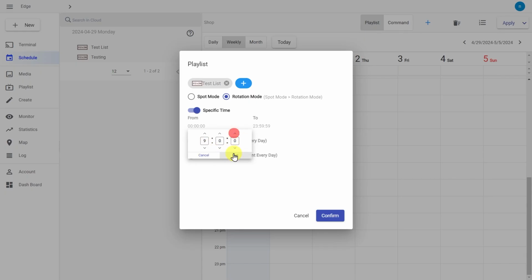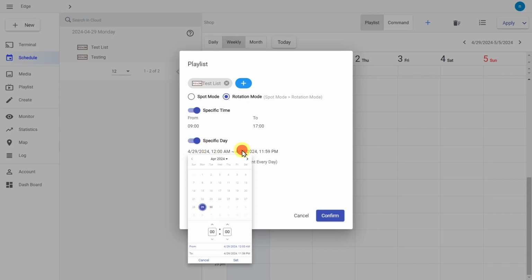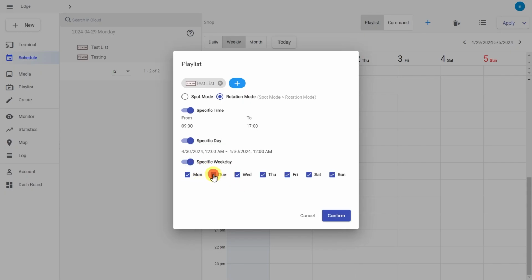Next, under the specific day toggle, we can choose a date range. By clicking on the revealed date and time below, another pop-up will show, allowing us to set a From and To date. These times below will be overwritten by our first choice, so we can leave them alone. Again, we'll click the Set button to confirm our choice. Lastly, we can also set a specific weekday within our range of dates, or if left off, we'll be scheduling it to repeat every day. Simply check the revealed boxes to select the intended dates. We'll choose Monday to Friday for this example.